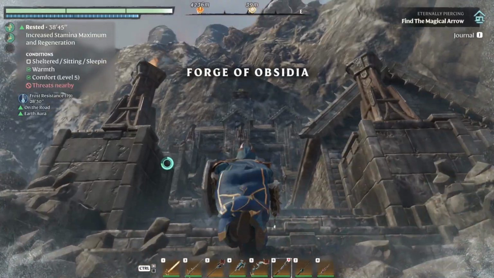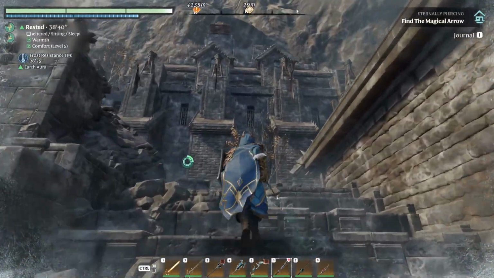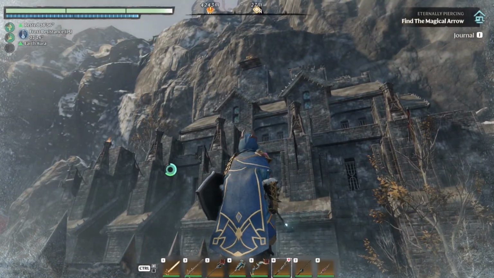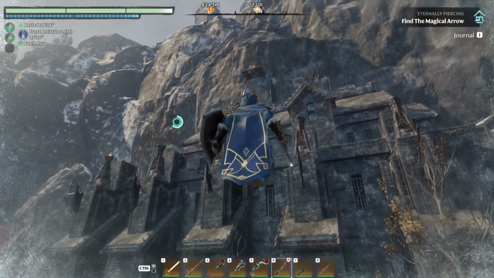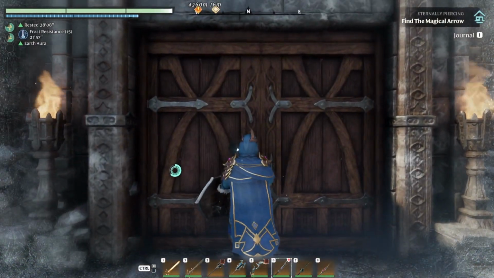The Forge of Obsidian, that is where we want to be. This is also what you need to pass through to go up the cliff through the cave to get the polished granite. But here, you can see at the top of the building there is a chest all the way at the top, and there's actually a parkour puzzle.